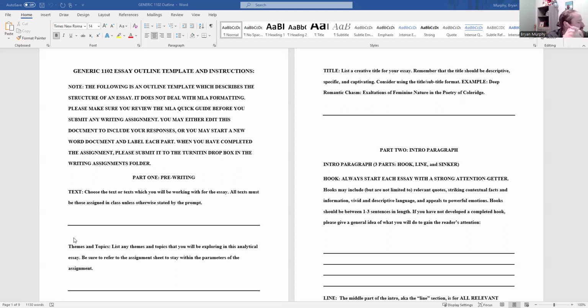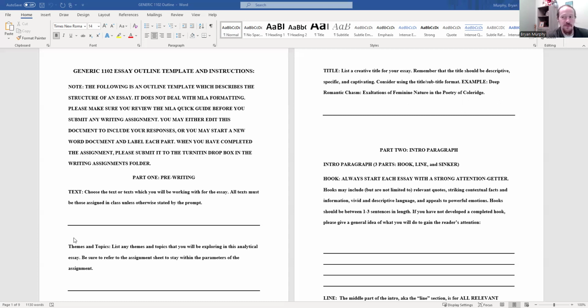The next thing is list any themes and topics that you will be exploring in this analytical essay. Be sure to refer to the assignment sheet to stay within the parameters of the assignment. So themes and topics, anything that you're going to be dealing with, that you want to explore. Every essay prompt, every assignment sheet, that's what I mean by prompt, is different. So you're going to want to make sure that you follow the guidelines of each one.